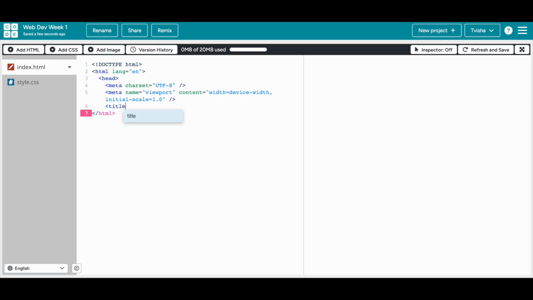The title tag helps you style the text on the browser tab. We will call it Lemonade Stand. Make sure to close the title tag. Now we will link the CSS file to the page. And finally, let's close the head tag.